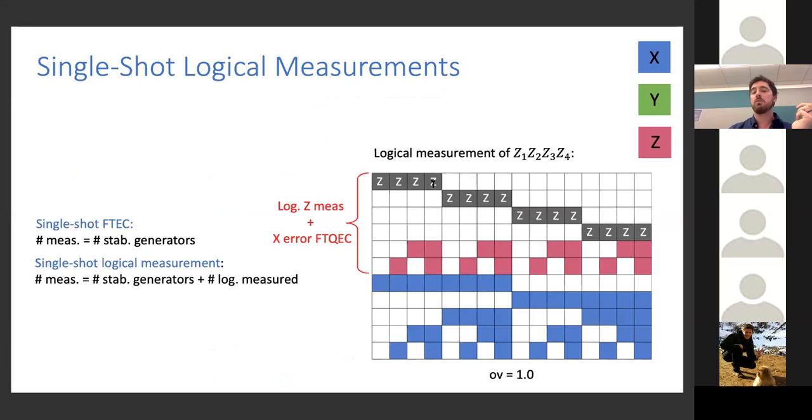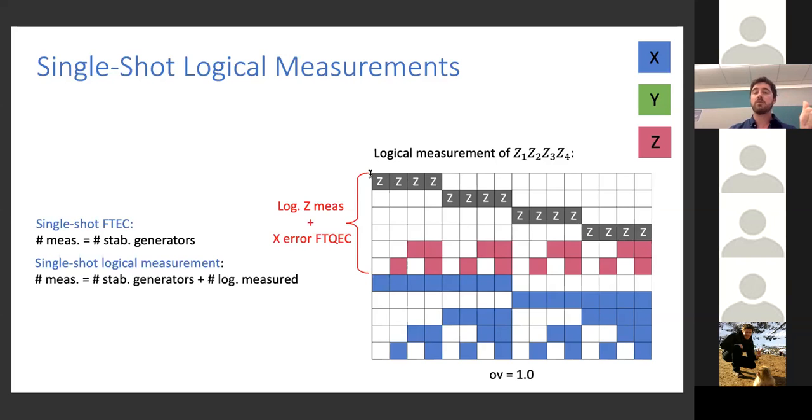So the idea is to take four non-overlapping stabilizers, non-overlapping representatives of the logical, and you measure these 4, combined with some Z measurements, and this combination will allow you to do 2 things simultaneously.